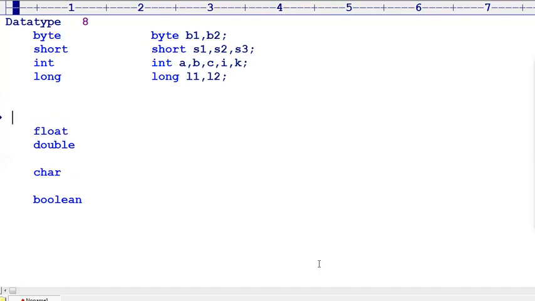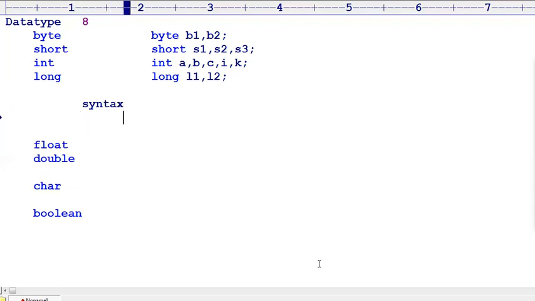So now after seeing these many examples, what is the syntax of declaration of a variable in Java? First, what is the definition of a variable?